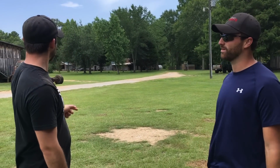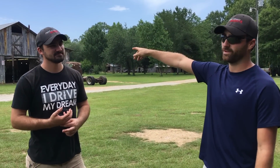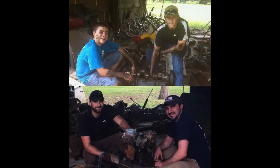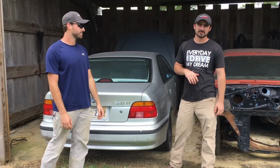We pulled our first motor right over there out of a big GMC 2-ton truck. That was the motor that is right in there, the 350 Chevy that we showed you. We tore it down in that shed over there, where a lot of our spare parts are now. And just a few years ago, we did the same thing again with Wesley's flathead, and took a remake picture. That was cool.